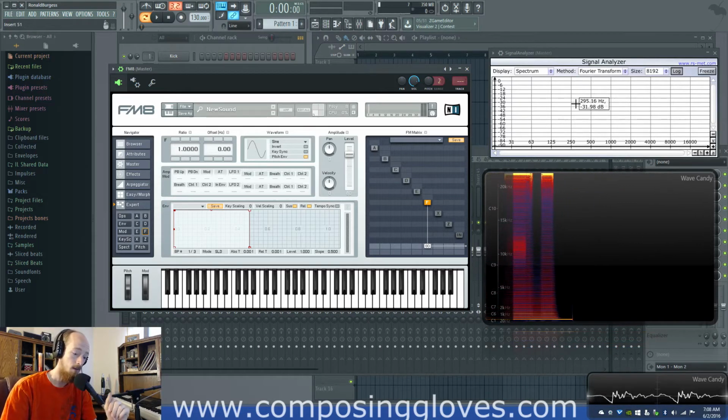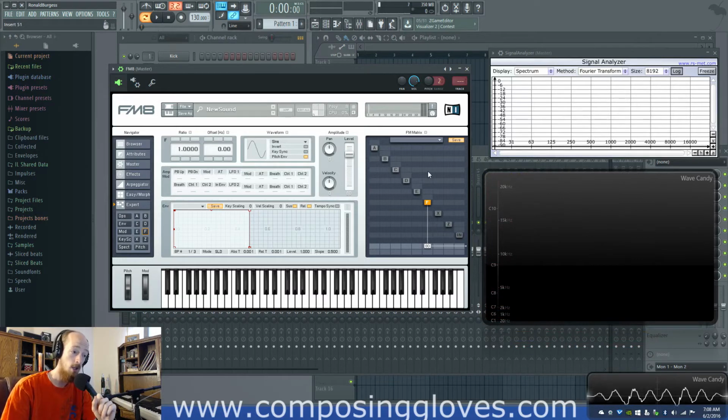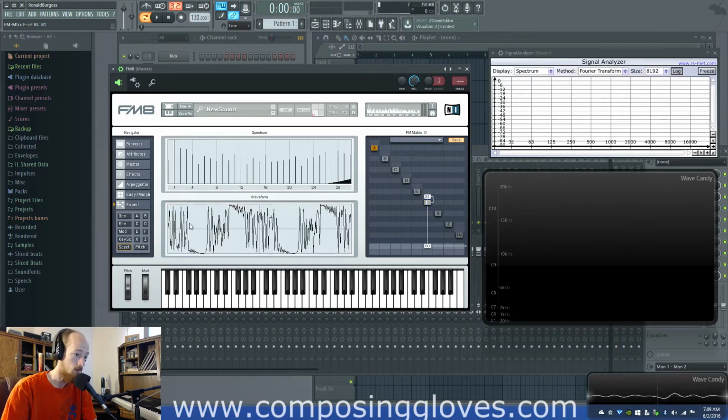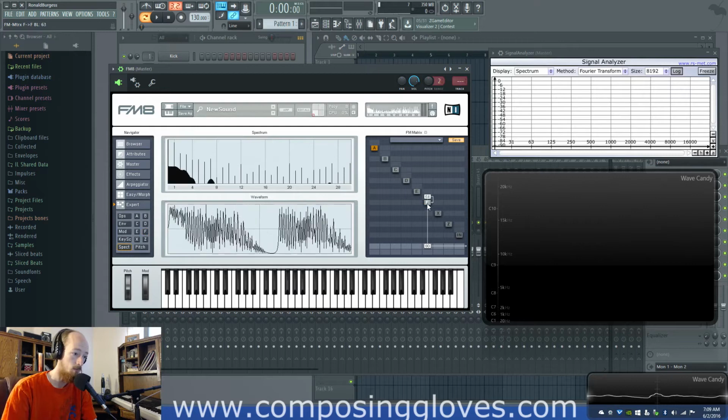So we have a fundamental. We know what the fundamental is. So if you take the fundamental, and then depending on your modulation index, so depending on how much modulation I say allows to happen, and you can see the spectrum represented up here. Depending on that, actually, if we come over here to the spectrum view, you can see the waveform that will be produced.